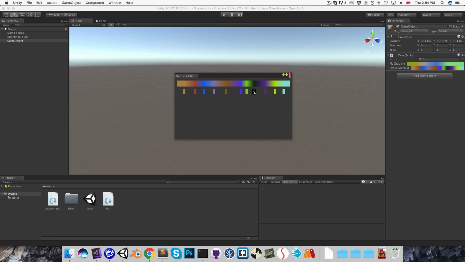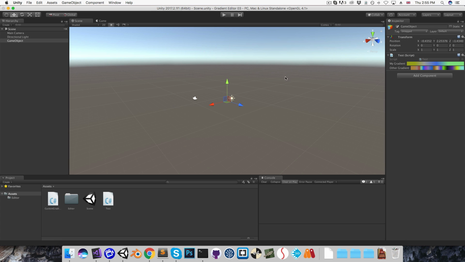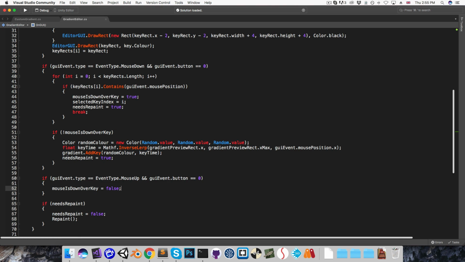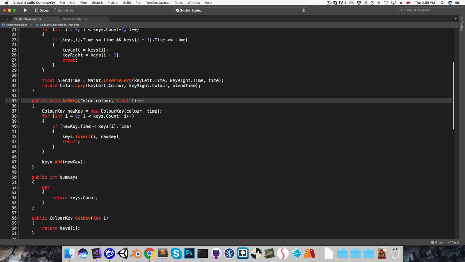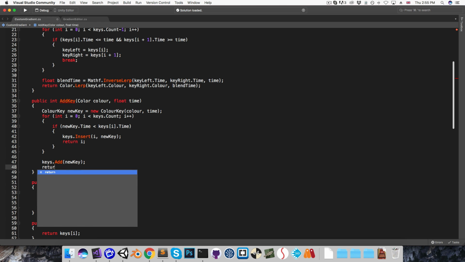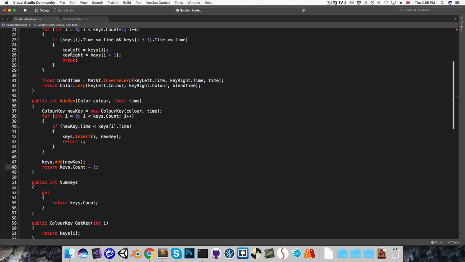So if I click over any one of these keys, you can see it's getting highlighted, and I can click to create a new key. But when we create a new key, that new key isn't being selected by default, which I think is the behavior we would want. So when we add a new key over here, we're going to want to get the index of that new key. So let's just press Command D over this add key method to hop over to the method body here. And let's make this method return an integer for the index of the new key. So if we've inserted the key, then we can return I, which is the index of the new key. Otherwise, if we're just adding it onto the end of the list, then we can return keys.count - 1.